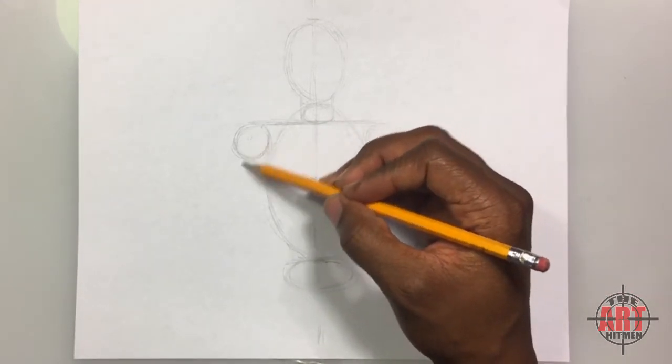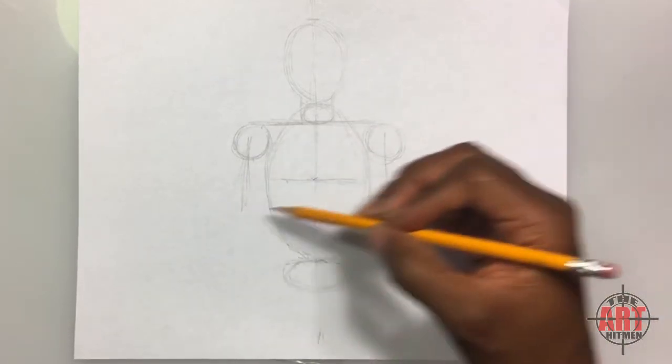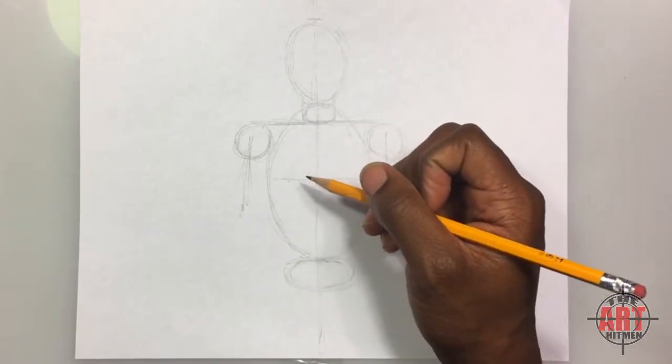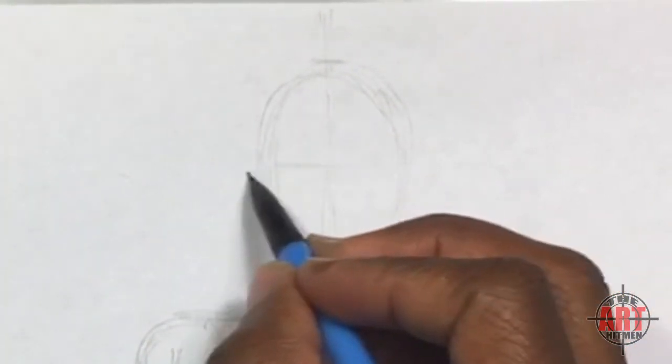So let's go ahead and come on down. We can put a line here, or straight down like this and like this. And we'll stop here for now, and let's go ahead and deal with her face. Now for her face, what we're going to do, we're going to go ahead and put a line in where her eyes are going to be. Lightly put that line in.